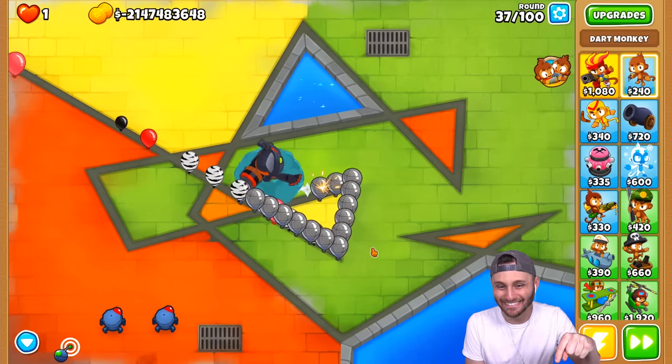It one-shot it? Are you kidding me? We are here. Oh my. All right, so I gotta level this Gwendolyn up. Hold on, I gotta spam it. Hey, do you need some money to level it up? Yeah, I need some money. That was really fast clicking.